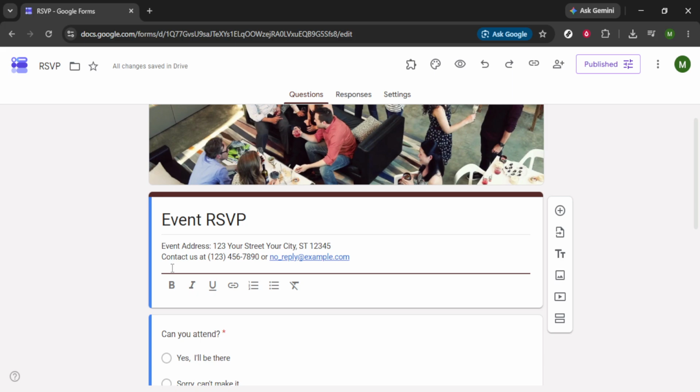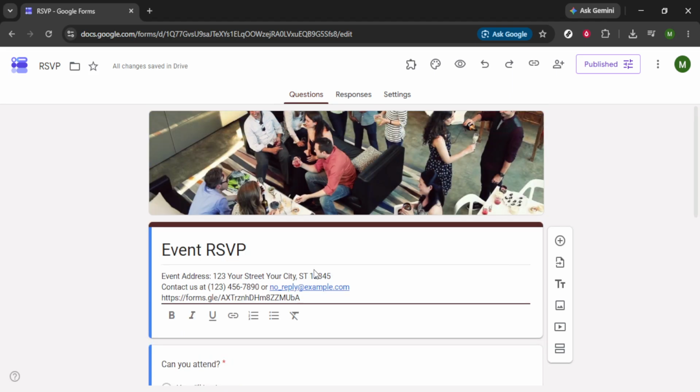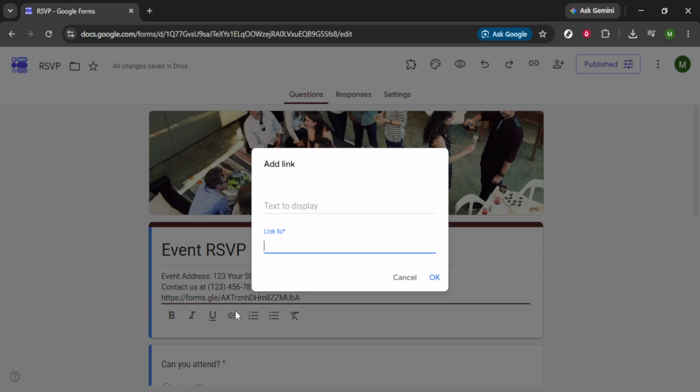So, to ensure that they see the right URL in this vital moment, head back to the form editor. Here, you can add your link directly into the questions section so that it appears at the end of the form. One easy way to do this is to either edit the very last question of your form or add a brief closing prompt. In the description field, you can paste the URL that you just copied.